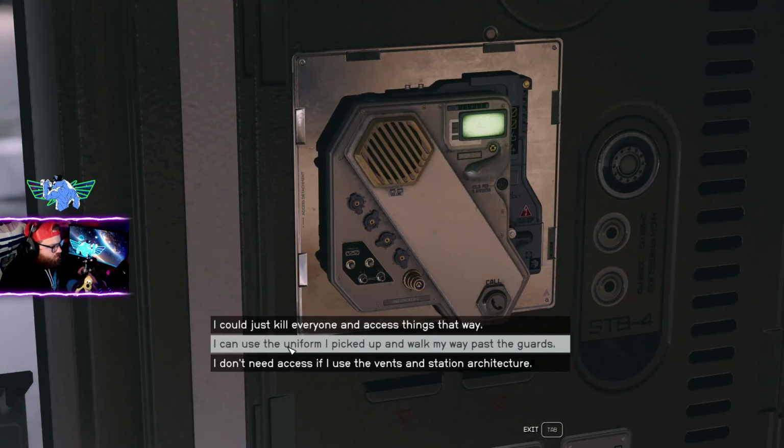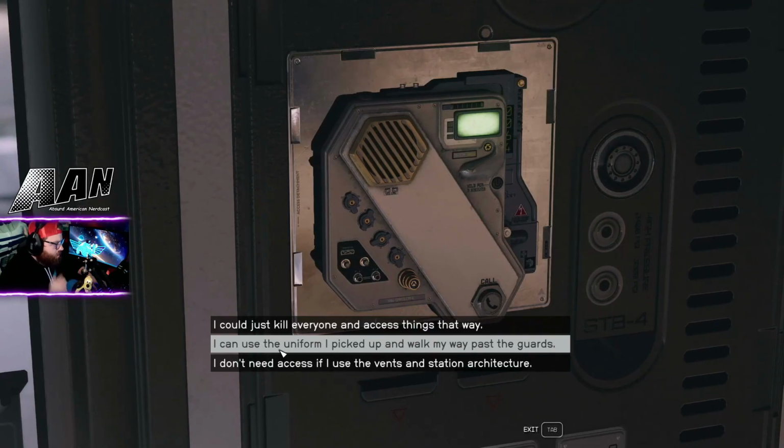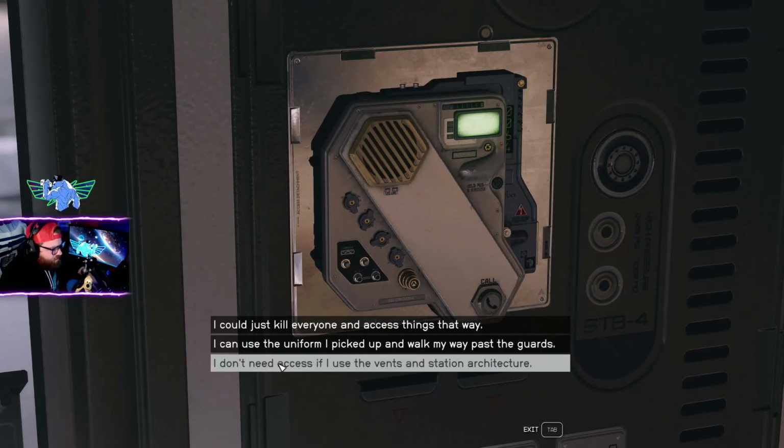Just kill everyone. Okay, use the uniform I picked up and walk past the guards. I can use the uniform I picked up and walk my way past the guards. I don't need access if I use the vents.